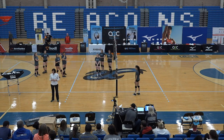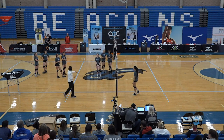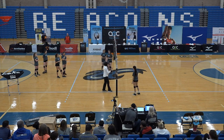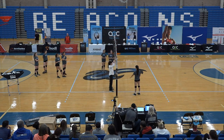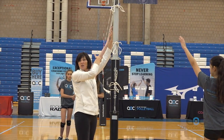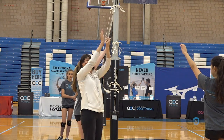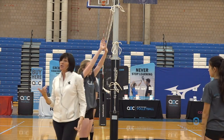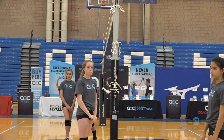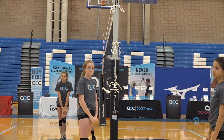I would not move my block in. Because if we're all the way out here and she's outside the pin, she has nowhere to go — it's going to be a roll shot inside. She has a sharp four-zone shot, but I don't want to do this because it's using the outside hand and that could turn into a kill, and we don't want kills. I'd rather she play it so that we can do something with it.